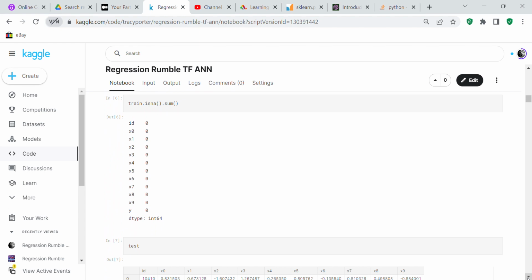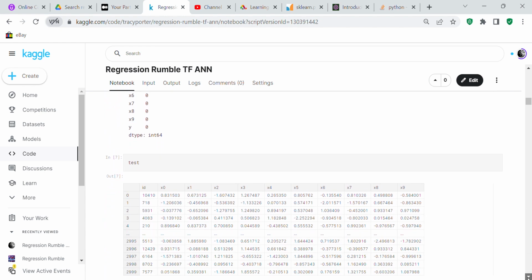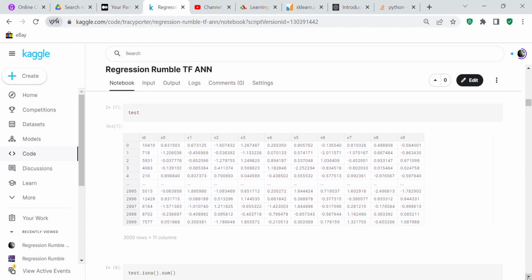We check to see if there were any null values, and there aren't any, so you don't have anything to impute. And then we check the test, and the test has everything except Y because Y is your target.